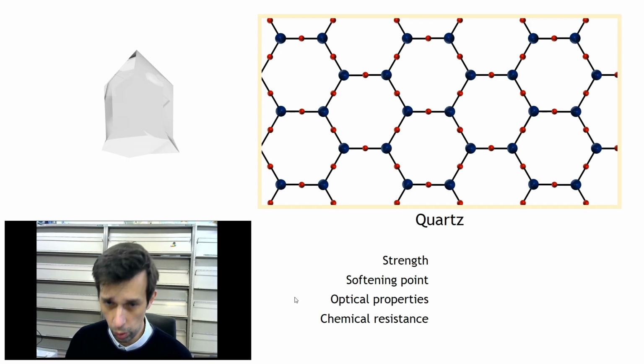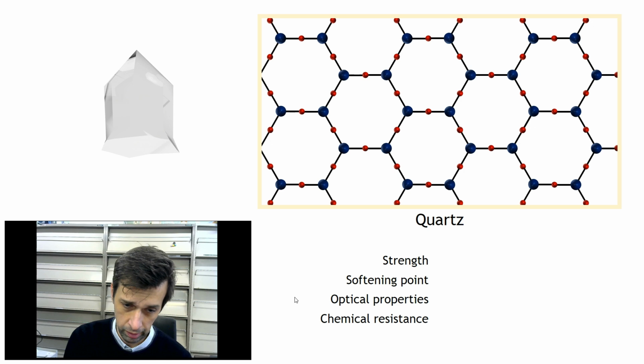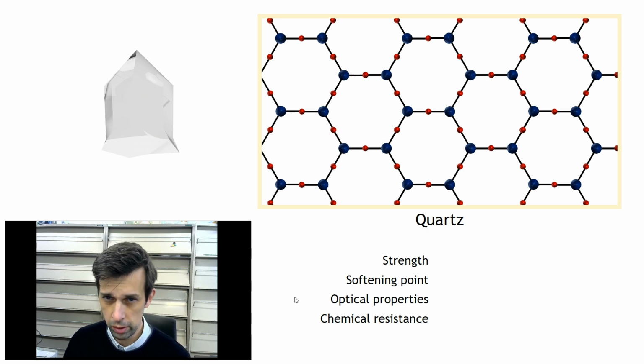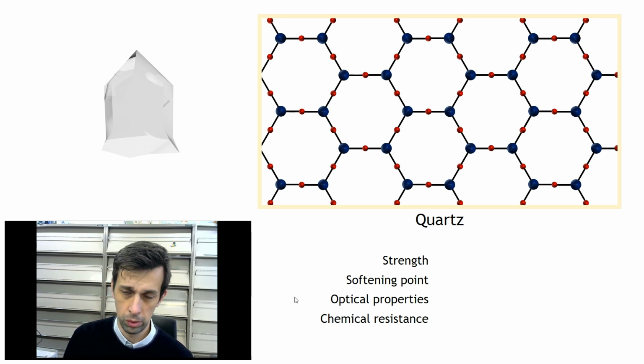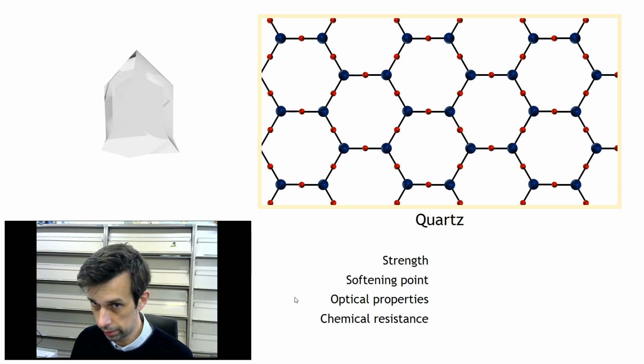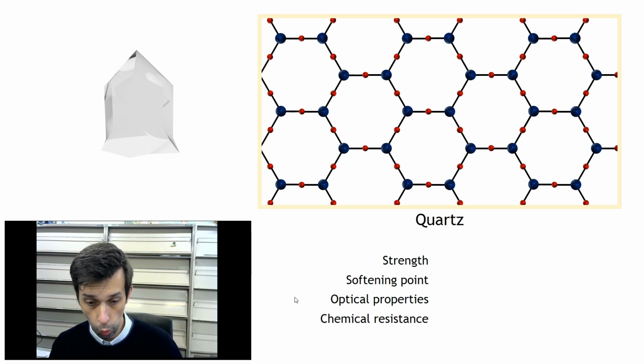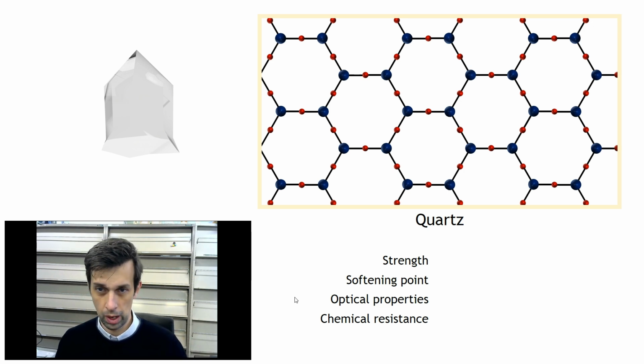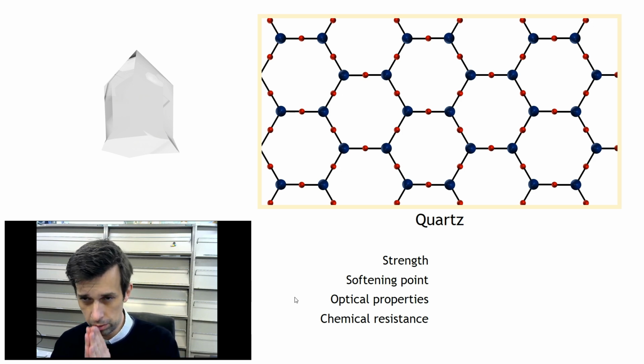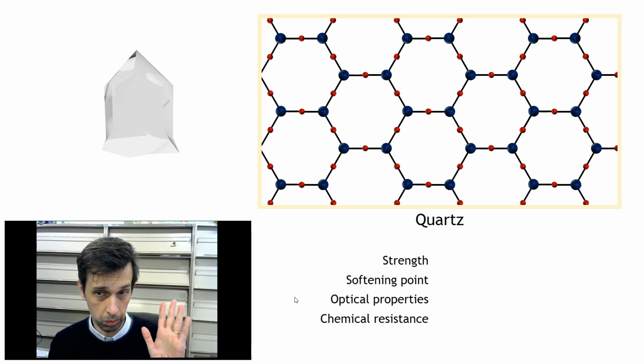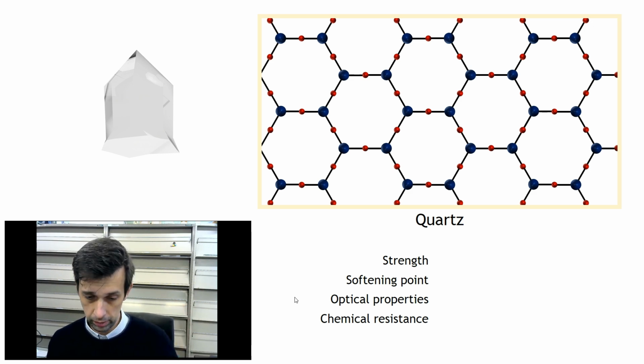For example, this is for quartz, which is one of the crystalline forms of silicon oxide. You can see that each atom of silicon, which is blue, is connected to three atoms of oxygen, which are red. So one oxygen is missing. Why? Because the last oxygen goes in the other direction, in the third direction. So it goes outside of the graph. So just keep in mind that this is a two-dimensional representation that lacks some of the bondings.